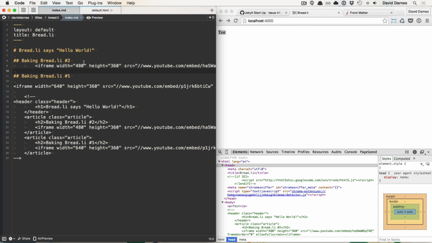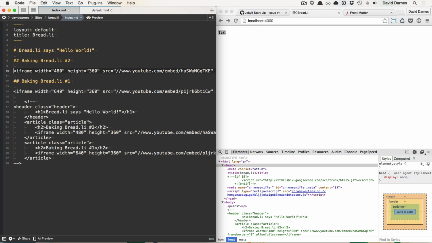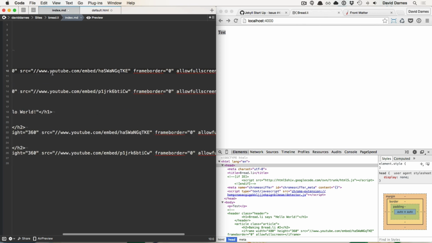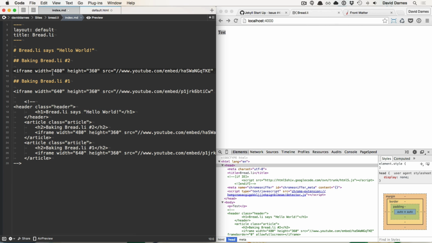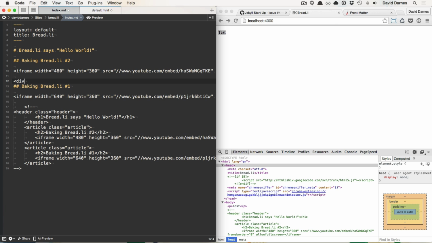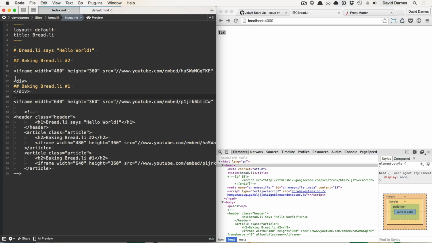That's the great thing. So anything that's complex and you can't do in markdown, you just switch to HTML. As far as I'm aware, you can't put a div around that, because you're switching between them when really you want to have a block of HTML and then switch back to markdown.